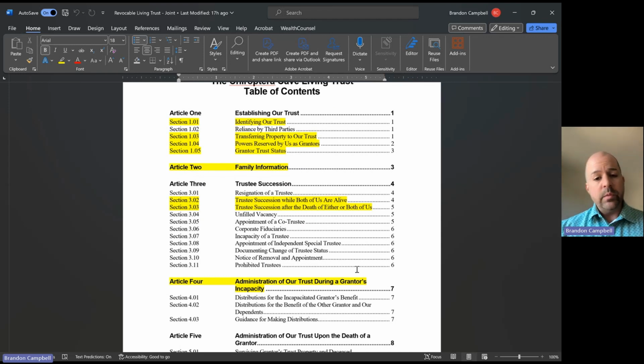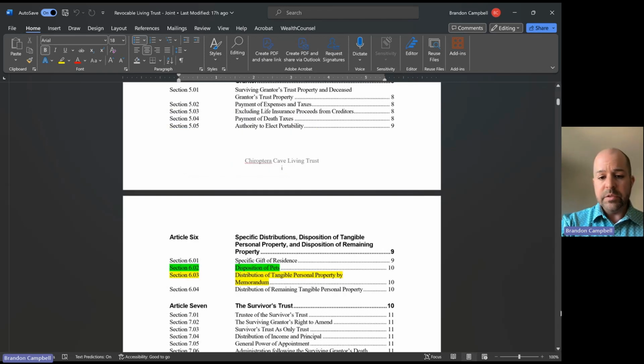So obviously we recommend review, skim through the sections that are highlighted. But if there's anything beyond that that you'd like to read, you're more than welcome to. And at a minimum, just make sure that the people listed in the document, any particular data like the spelling of names and dates, and of course the plan for the inheritance, you absolutely want to make sure that all of that is accurate throughout.